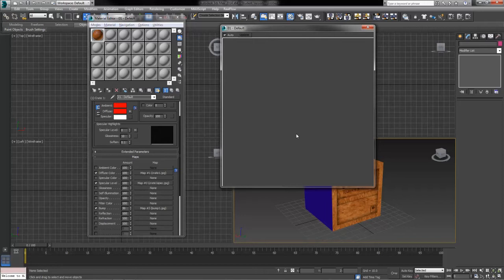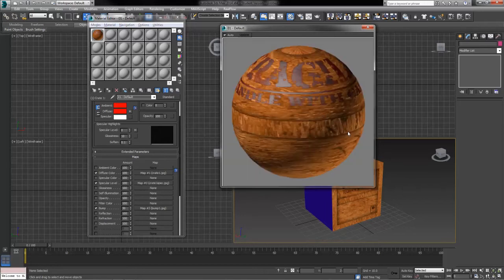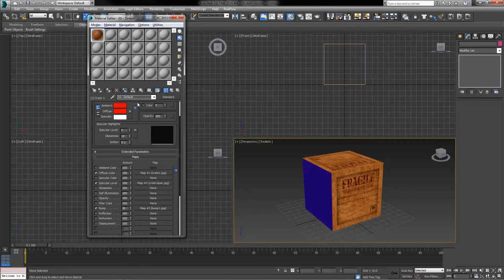If I double click to open my sample slot here now, we should see some actual wood grain looking texture along with our specularity and our diffuse images. This would be the first in our 6 sides of our crate. Now it's got the same one for the top and one of the sides of the crate. We will be changing that in the future just to make it look a little bit better. But for right now, we can come up to the top of the shader and we can call this one, instead of default 1, crate side number 1.